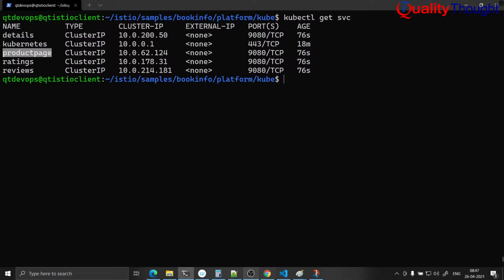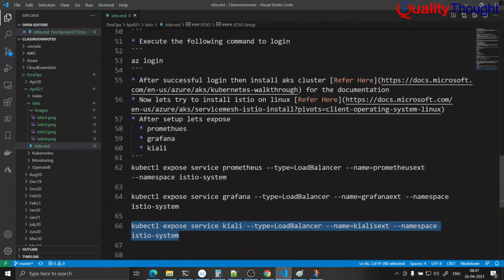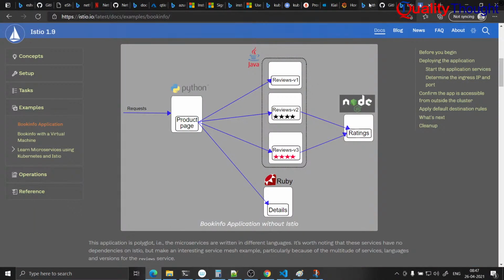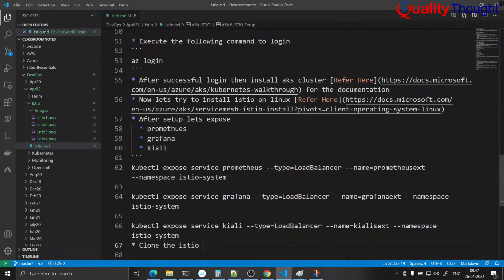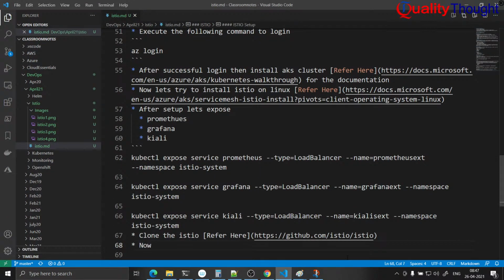So let me write down the notes. Clone the Istio repository, now cd into samples, bookinfo, and then I think we have done platform and kube.